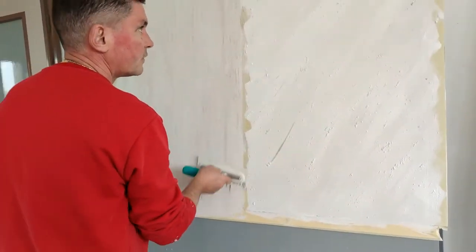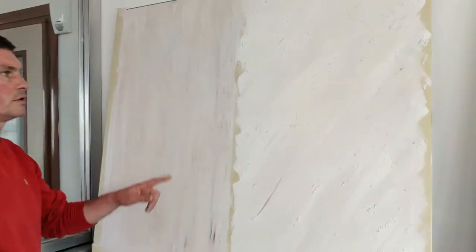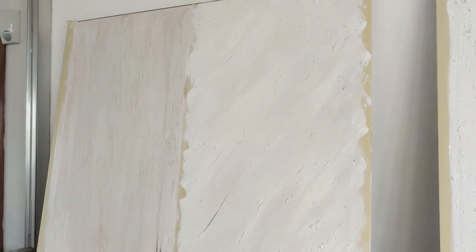And that's it. The effect is over. Now we wait just a little bit for the product to get a little more dry, and then we can pass again with the spatula to see if we want to strengthen the effect a little more. Here we need to wait a little, so let's make it a little pause and then we will be back.